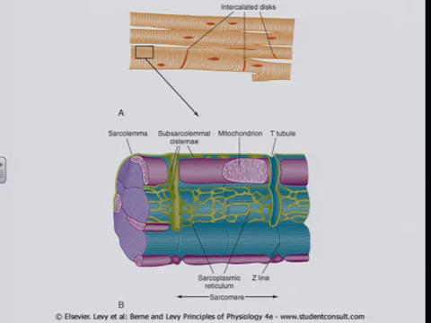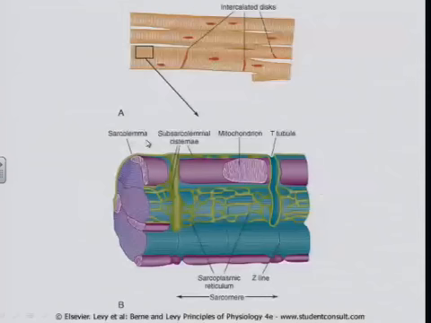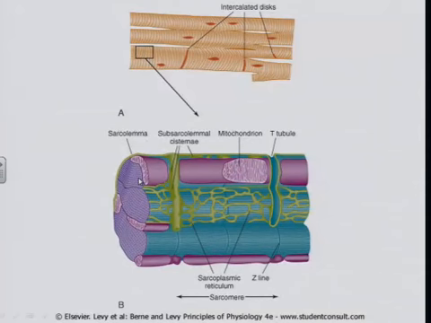Their communication with each other, both mechanical and electrical, occurs at the intercalated discs through various anchoring proteins, and electrically through connexins, which are large pores we'll talk about later. So the most important difference between cardiac and skeletal muscle at one level of organization is that we have individual cells in cardiac muscle. But if we look at the sarcomeres, they're very similar in their appearance in many respects.